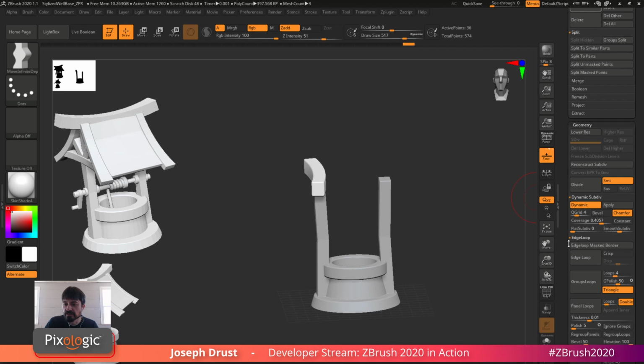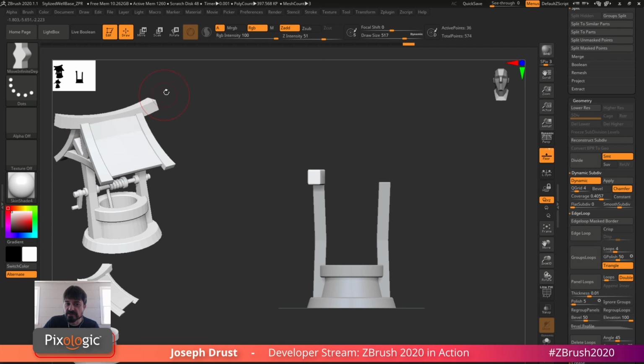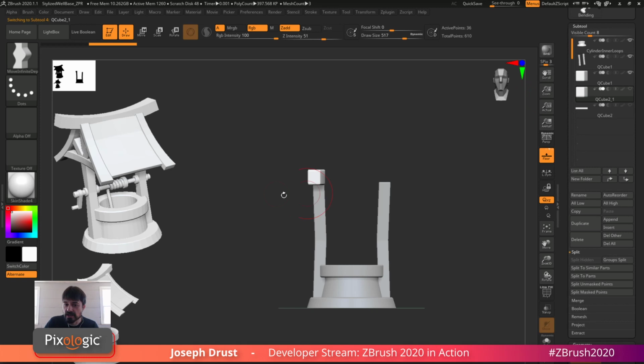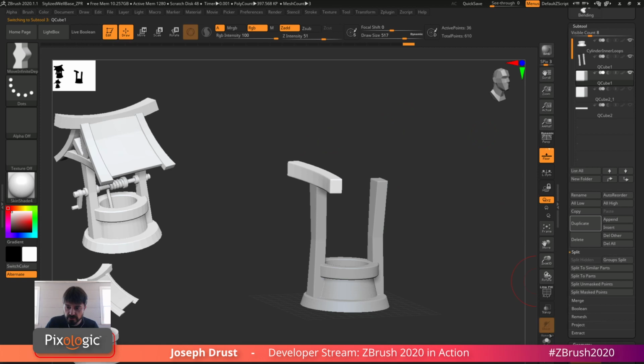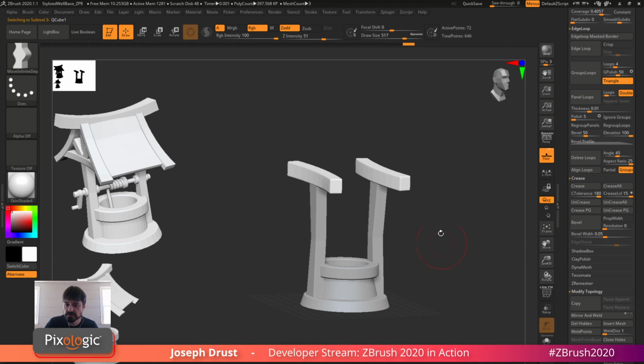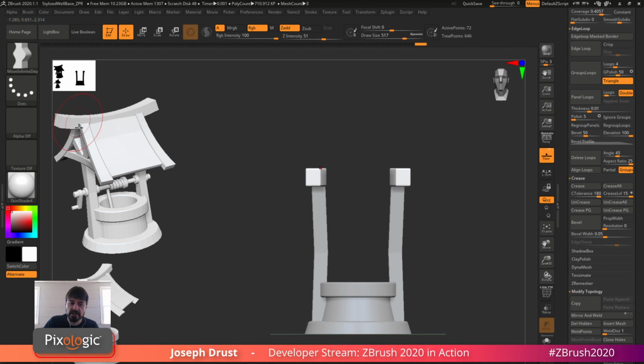Now at this stage, if I wanted to be smart, I could save this part also for this top here, so I can come through and just duplicate that and then come back and use that as that top part as well. So I'm going to go to this one, make sure I've got the right one selected, do that mirror and weld process. So now I've got both sides like that. And now I can start generating these little guys in there.